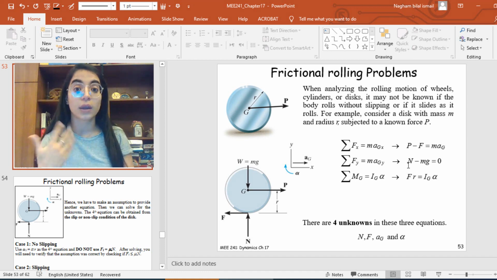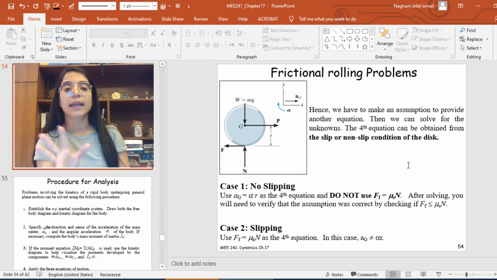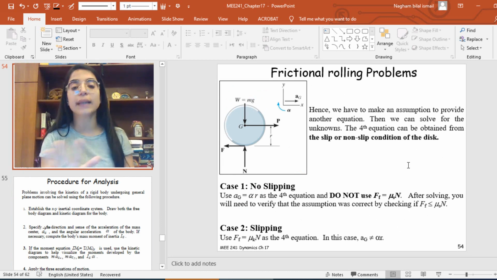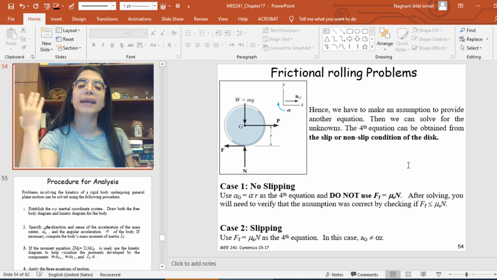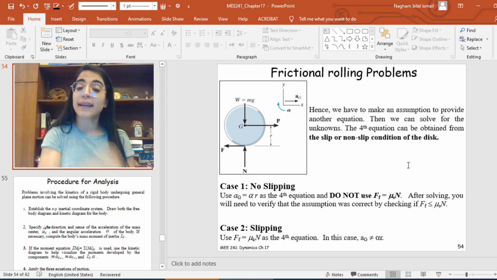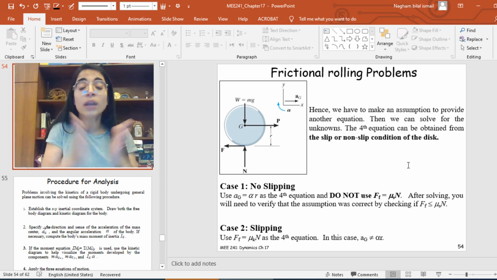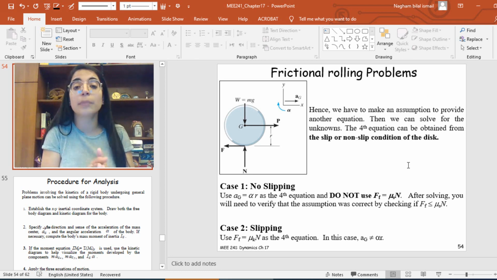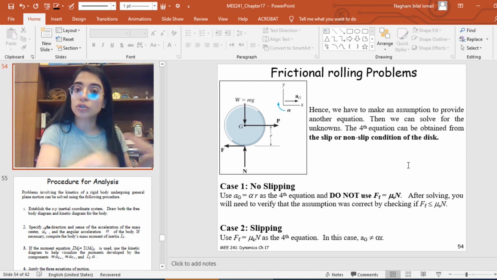or a fourth equation. So what should I do? In fact, guys, this differs between two cases: if I have a no slipping condition or a slipping condition. If I have a no slipping condition, remember from kinematics. In kinetics, I should also use my knowledge of kinematics, and we did this in the case of the particle, chapter 12 and chapter 13. We should use kinematics in kinetics.